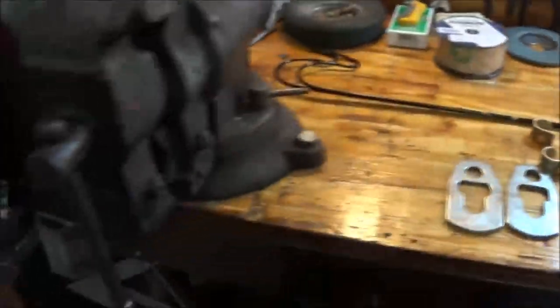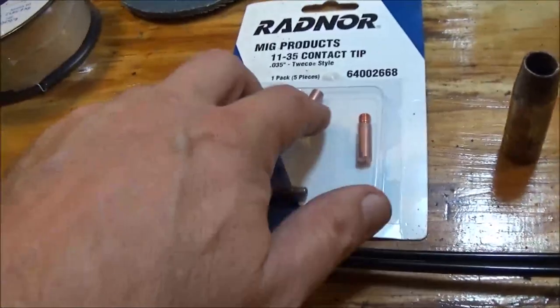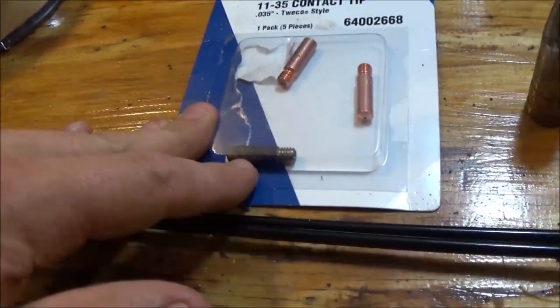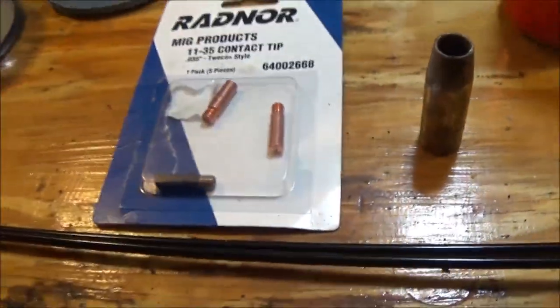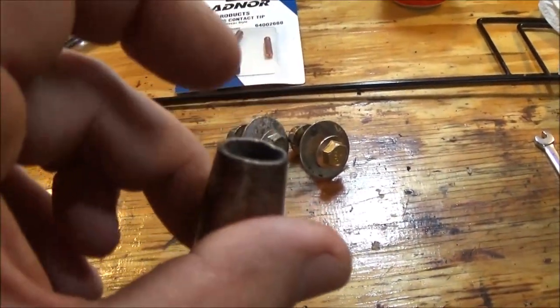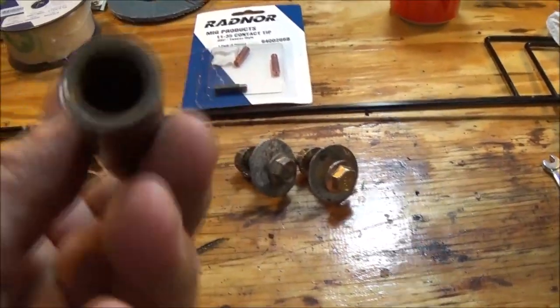I need to move my phone. There we go. And so I got the welding wire. I got some new tips. He gave me these tips. I think they're 35,000, so I'm not sure. There's my tip. So I want to try these tips and see if they work. I didn't get a nozzle. I think the nozzle will be fine. It's got a little ding right there, but nothing a file can't take care of.